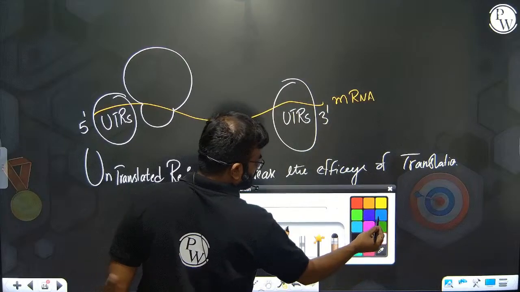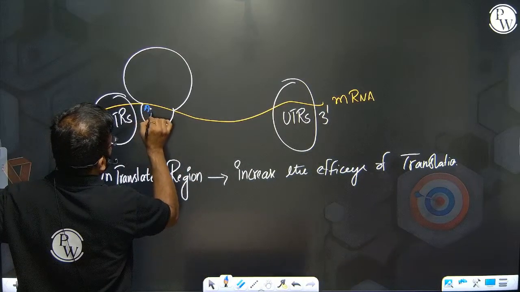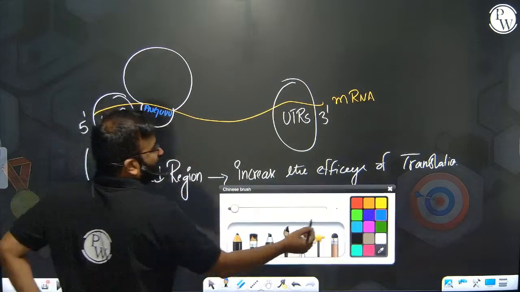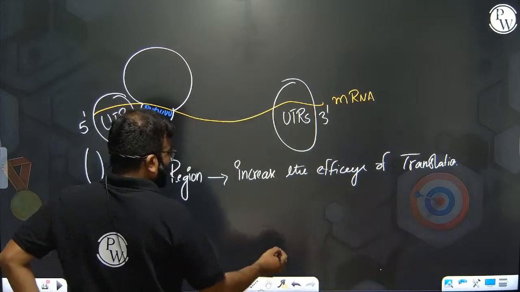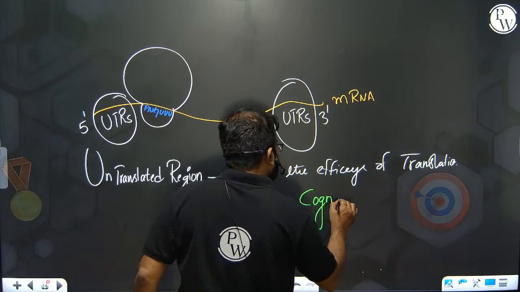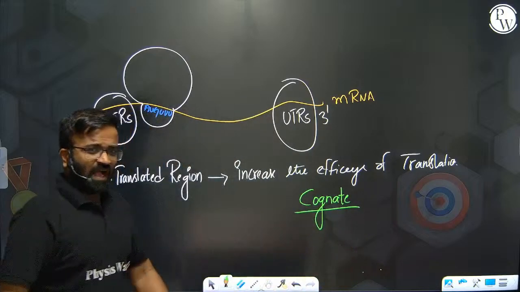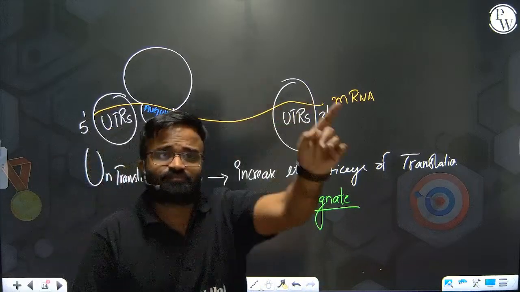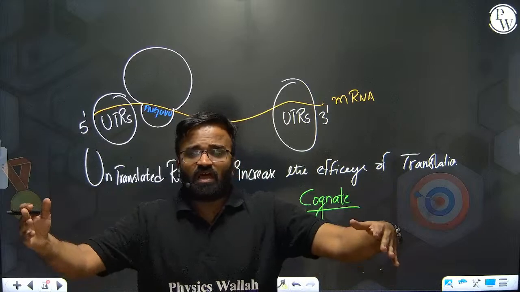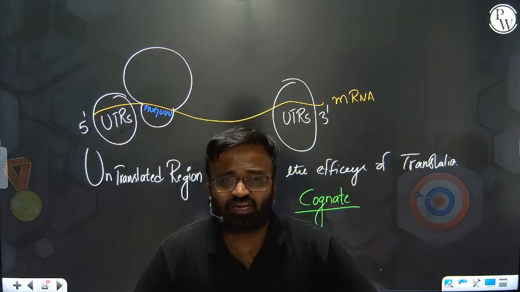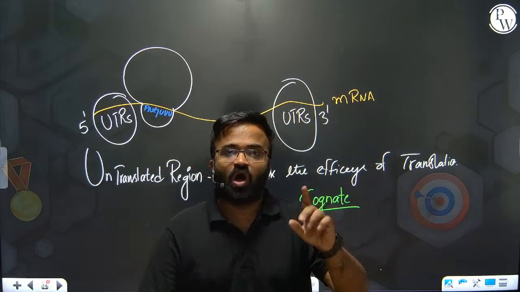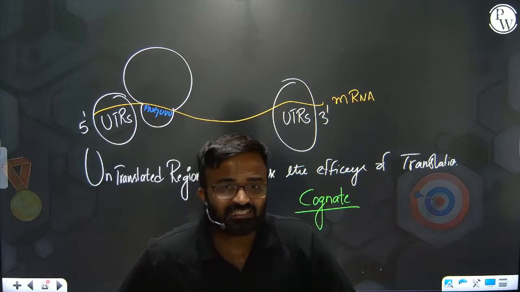So imagine these are our codons, AUG and UUU. So a cognate tRNA, I'm using a term called cognate. It is there in NCERT. An amino acid will not go and attach to any random tRNA. Again, assertion reasoning, statement based question: an activated amino acid can be added onto any tRNA. True or false? Absolutely false. An amino acid can be added only onto a cognate tRNA.